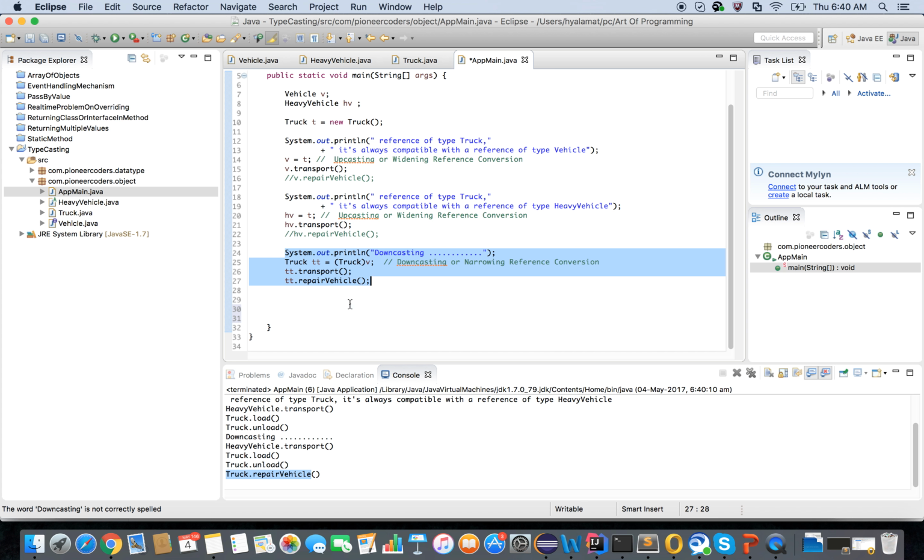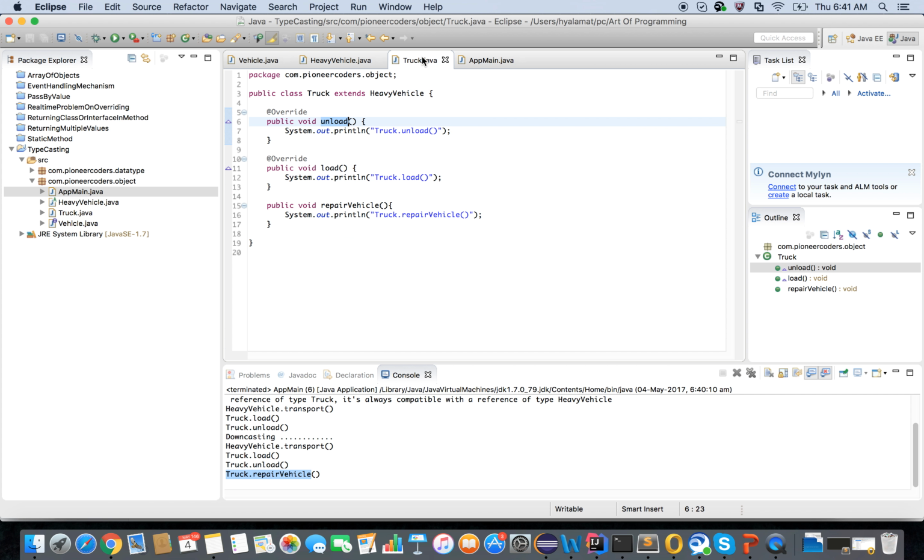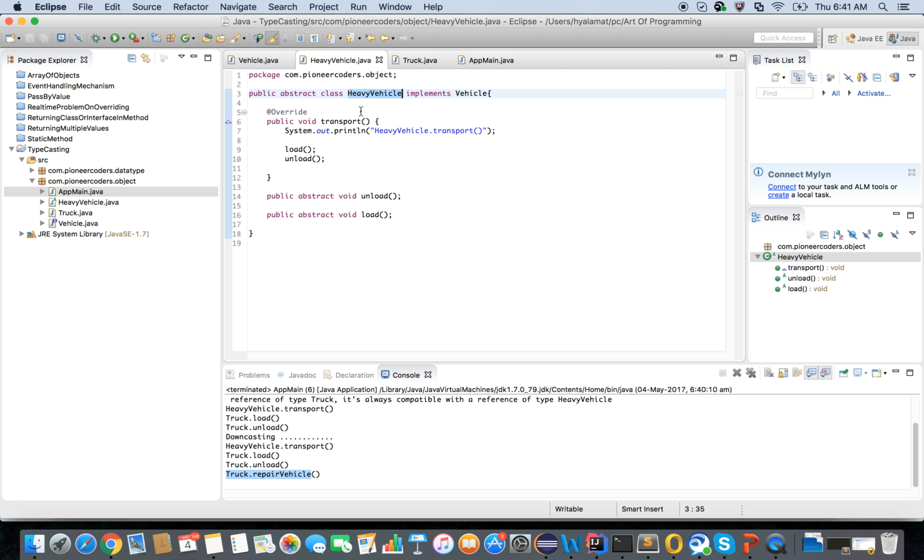Similarly, suppose you want to downcast from one of your superclasses. In this case I have a heavy vehicle, and I want to downcast it to my subclass. I can do the same thing. Here the heavy vehicle reference contains the TT object, so I am downcasting to my TT1 reference, which now contains the truck object. The heavy vehicle reference is the superclass for this truck, and the superclass is actually an abstract class.